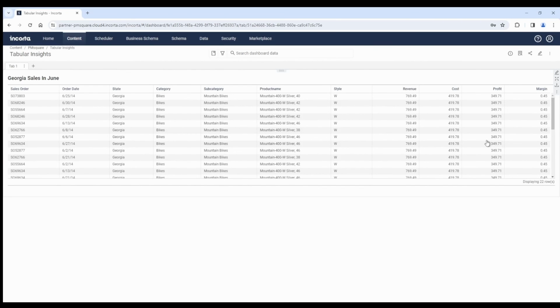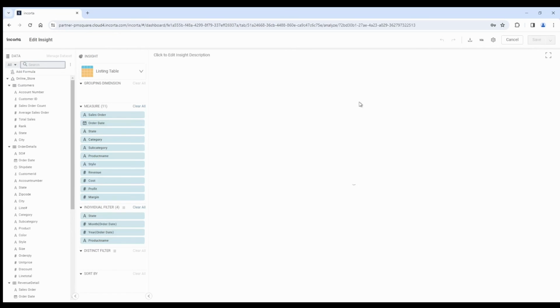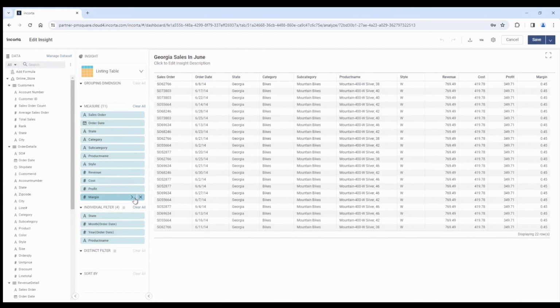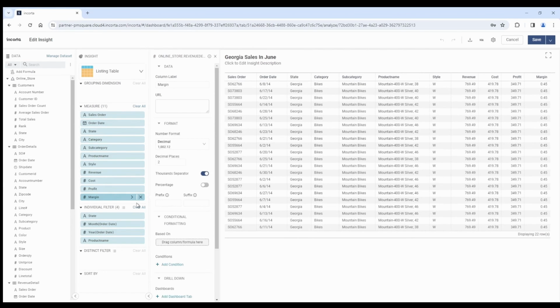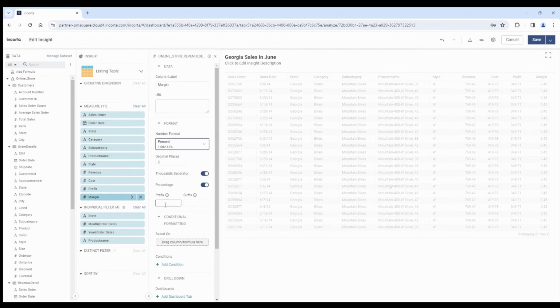Looks pretty good, except for I want to change the margin. I want to change the formatting to a percentage. So I'm going to click on the edit icon, the pen icon. I'm going to go to the margin properties. I'm going to click on percent.